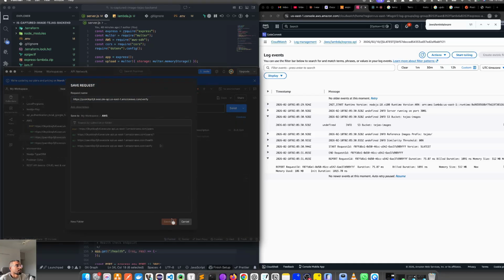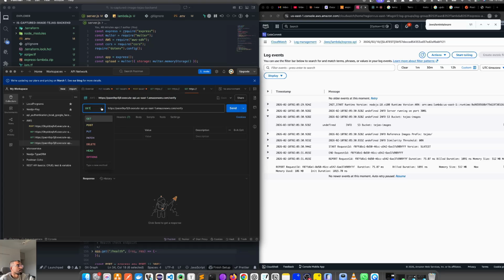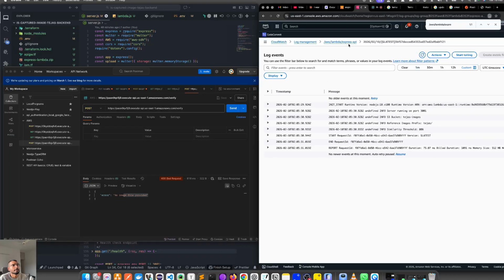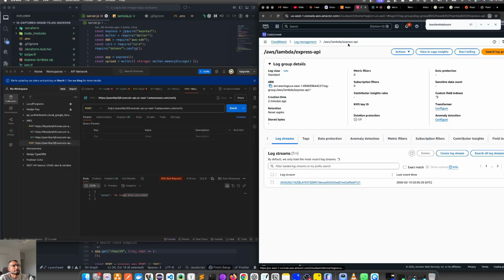I'll save this as well. Did I write POST? No. It is a POST endpoint, a POST endpoint to verify. It should fail, no image is provided, yeah. But you see, why did the log not come? I think it came as a different log stream.